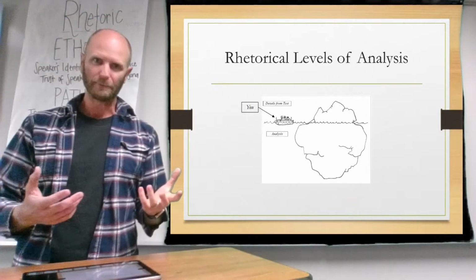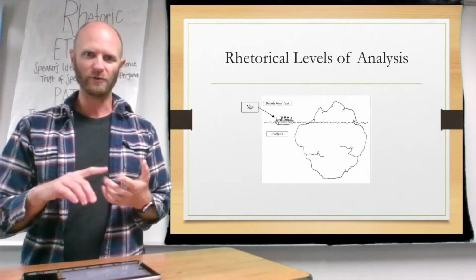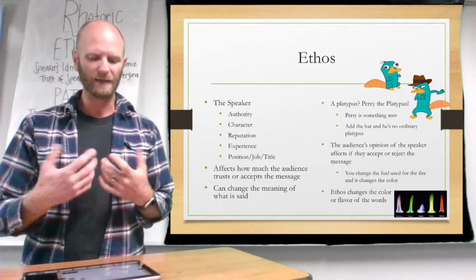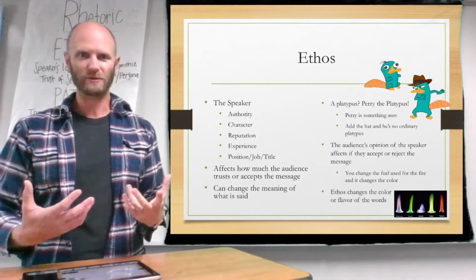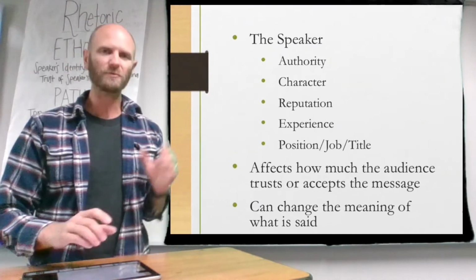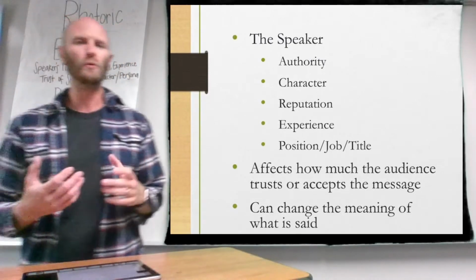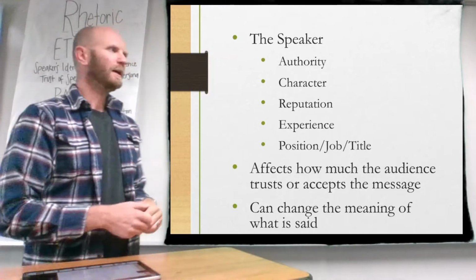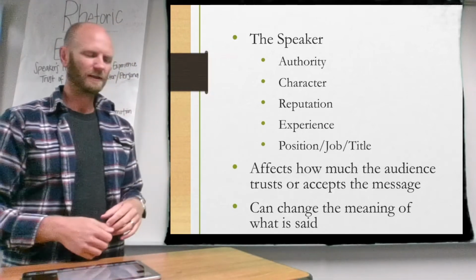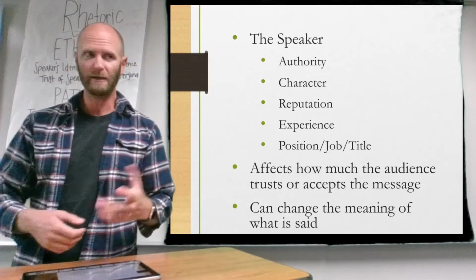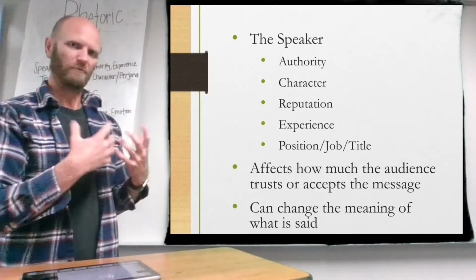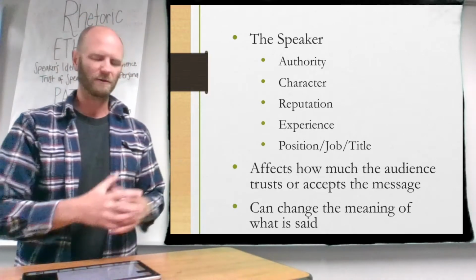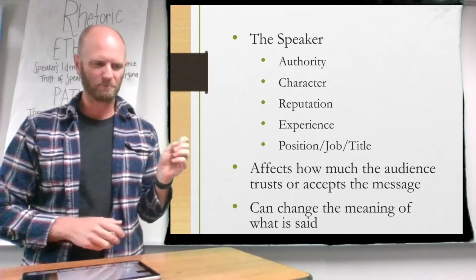So for rhetoric, it's where we get those three things, right? Ethos, pathos, and logos. The first thing, again, to understand is all about ethos, right? Ethos relies on and refers to who the person speaking is. In this case, it's me, the ethos. In a speech, it's whoever the speaker is. It could be in a commercial, it could be the company. Not just who is in the ad, but who creates the company or who creates the commercial. So again, speaker.